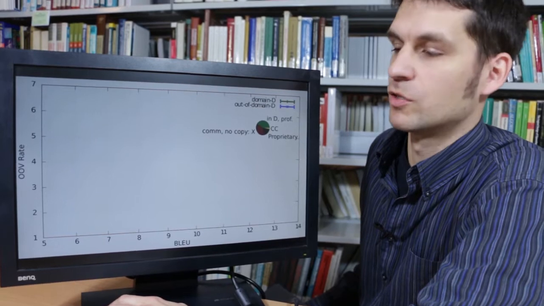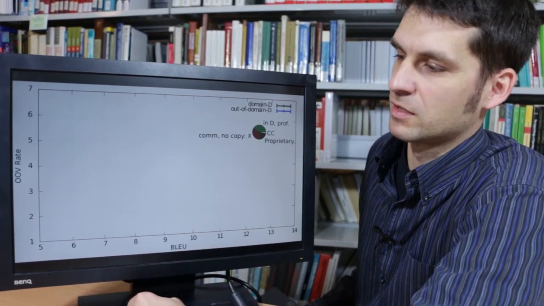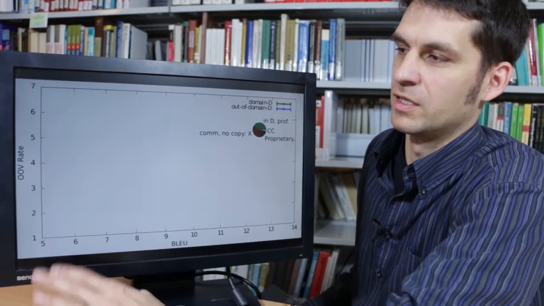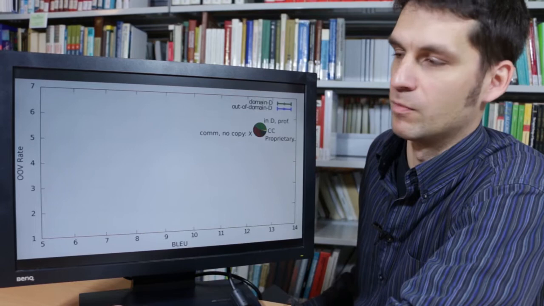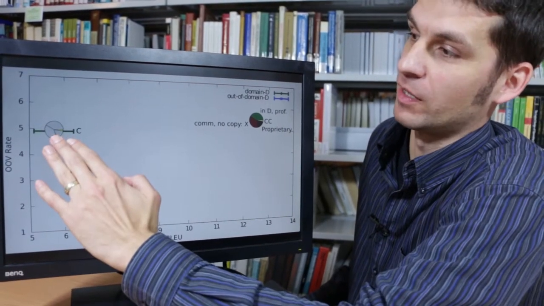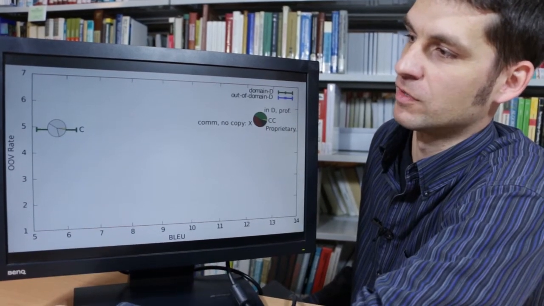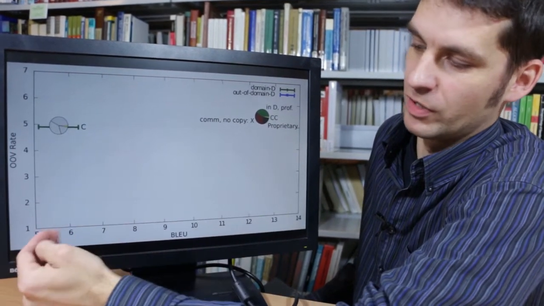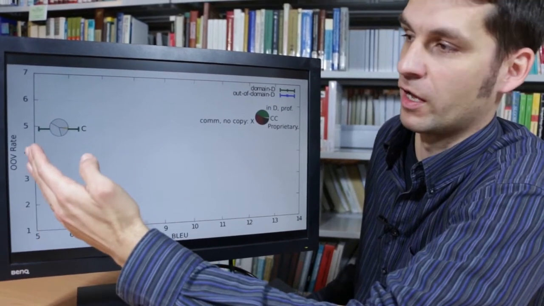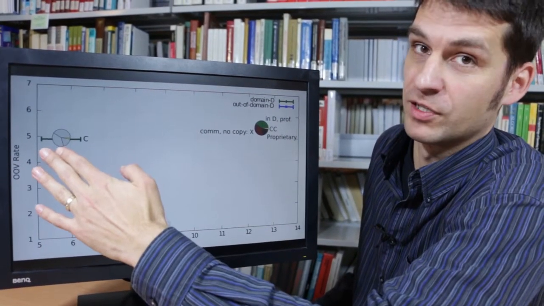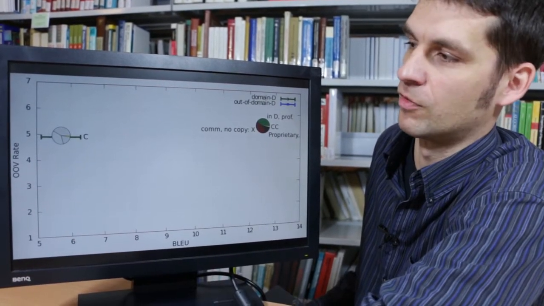We examined the translation quality on two axes. One is the well-known BLEU score, as discussed last time. And the other one is the out-of-vocabulary rate, the amount of unknown words in input text. So if you take only the community supplied training data, which has clear copyright restrictions, you are not going to get a high BLEU score and also your out-of-vocabulary rate is going to be pretty high. In our case, it was about 5%.